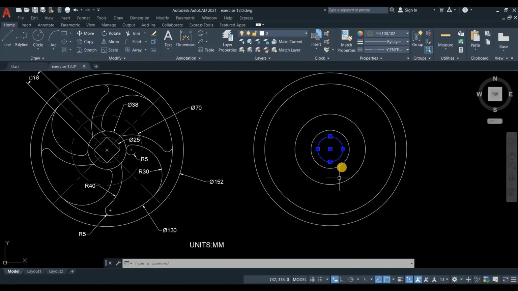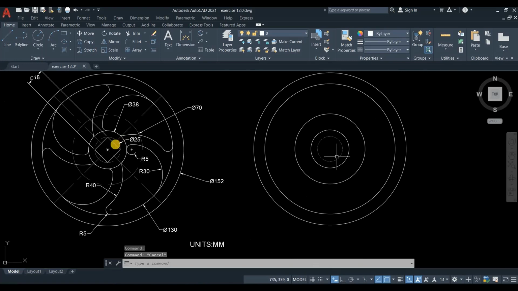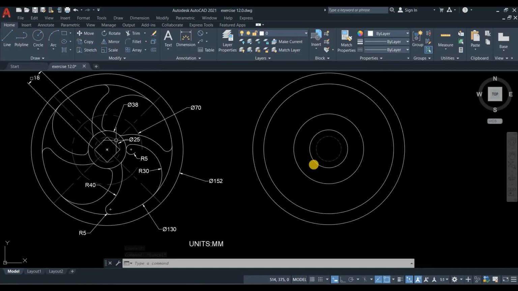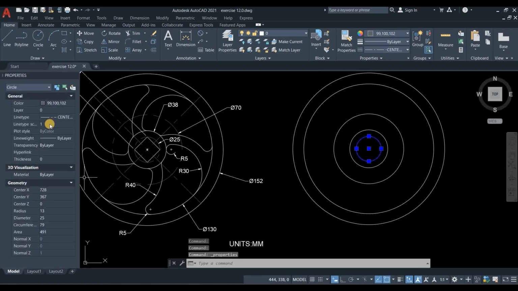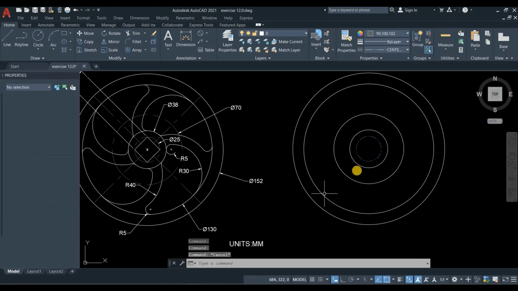If you compare this center line with our finished product here on the left, the scale of the line is small. So what you need to do is click the line, right click, go to Properties, and change the linetype scale. Just type 2. If you're happy with it, then go with it, or you can just add more.